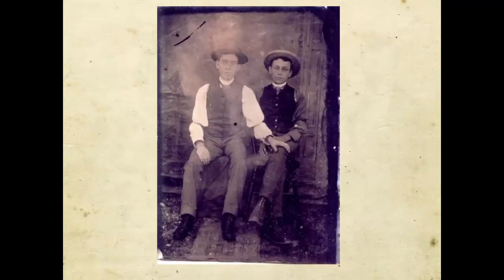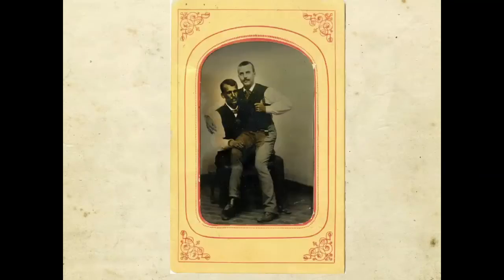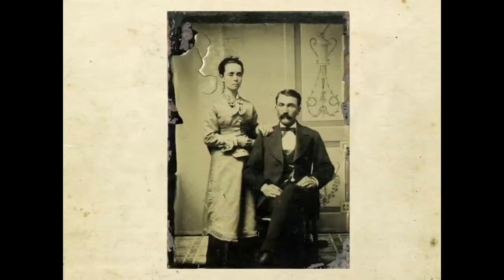Not exactly the world where you expect a guy holding another guy's knee in a photo, or perhaps sitting on his lap. This is a world in which Walt Whitman's Leaves of Grass was banned in Boston, a world that saw Oscar Wilde breaking up rocks in Reading jail because he was guilty of the love that dare not speak its name. This is a world in which gender roles were strictly ascribed, in which women hung out with other women, men fraternized with other men. You didn't really consort with members of the opposite sex very much before marriage, and perhaps not much after marriage.